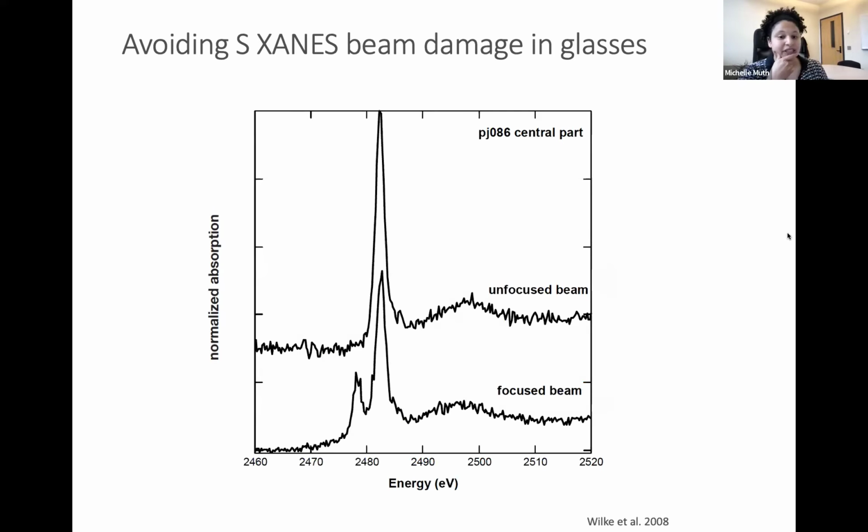So the challenge when working with glasses and doing sulfur XANES analyses on them is that they are prone to beam damage. This was documented clearly, maybe a couple decades ago now, by several groups, but they all found the same thing: when they analyzed sulfur XANES in silicate glasses using an extremely high intensity focused beam, they found an ingrowth of this sulfite peak. Hopefully everyone can see my cursor, the sulfite peak here, and that it often grew at the expense of the sulfate peak. So there seems to be an ingrowth of sulfite or S4+ at the expense of sulfate in volcanic glasses when they're exposed to a high intensity beam. So the steps we took to attenuate the beam and use an extremely large analysis area were to avoid the ingrowth of the sulfite peak as an analytical artifact.